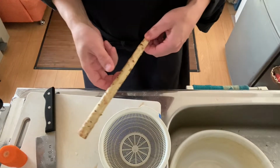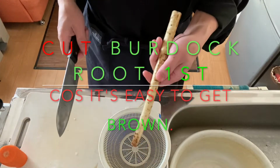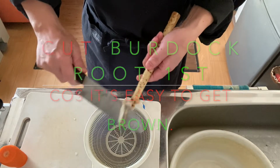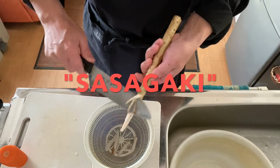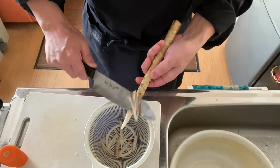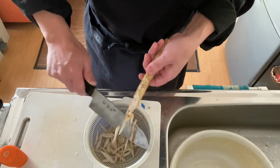So we go on to step 2. I recommend you to cut the burdock root first because it's easy to get brown. I don't know how to say it in English, but we do like this. It's called sasagaki. You know, like sharpen your pencil with a knife or something.